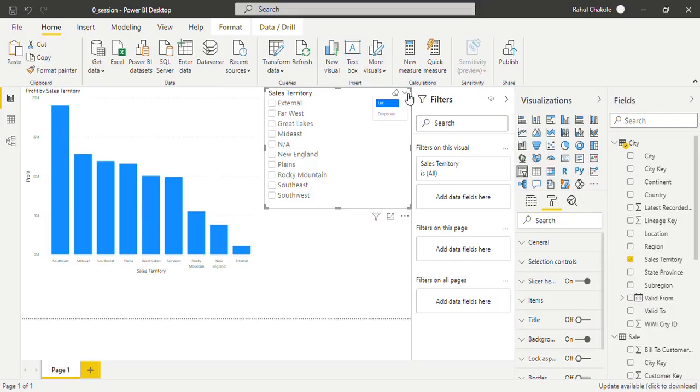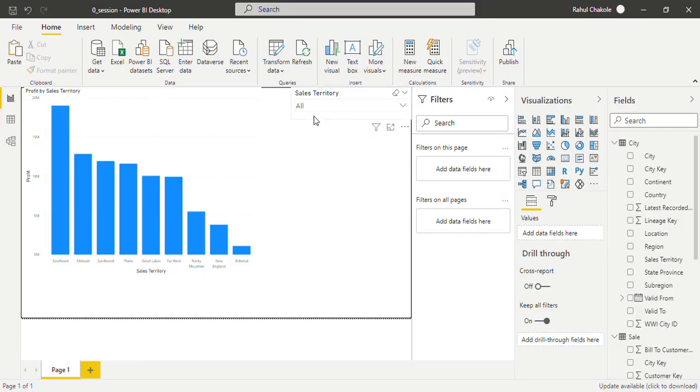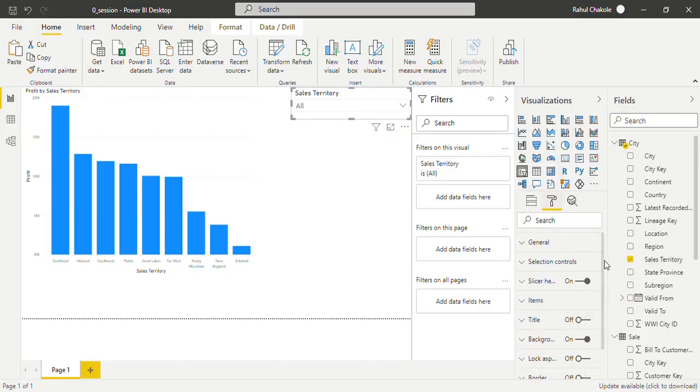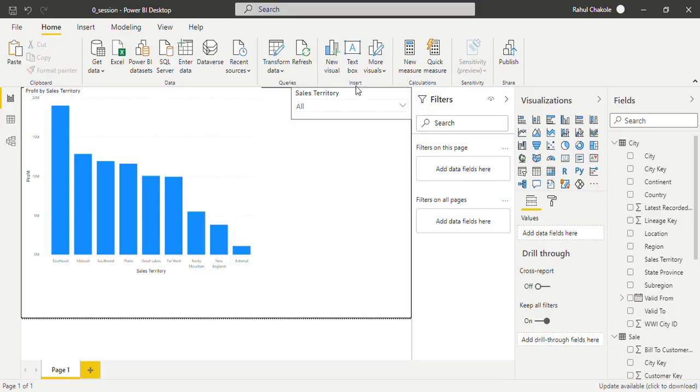One more option we have is how we want to see this slicer. If you want to reduce the size of this slicer, just go to the drop down. This will reduce the size like this. So whatever you need, just go to the drop down and select it accordingly. This is the scrolling bar for that one. So it is up to your choice. If you want to save some space here, you can do it. The rest you can format by going here. I will not go into this part because I told you how to format it. So later on you can do the formatting on this one. So this is our slicer.